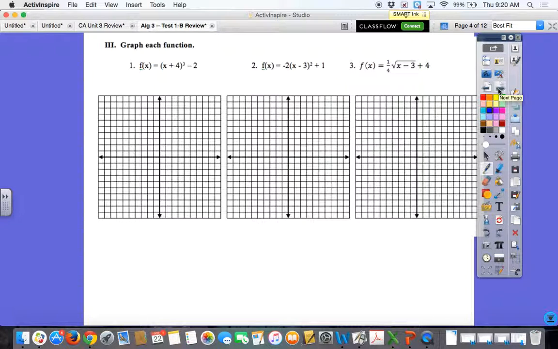All right. Graph each. When you're going to graph them, think about your basic shape. You guys should know what x cubed looks like, right? So you're going to have your little swish, and we're going to be moving him around. I know the term vertex is wrong here, but just think about the middle of that squiggle. It's at -4, -2. Remember, we changed the one in here. We keep that one the same. So come over to -4, go down 2. You're anchoring him right there.